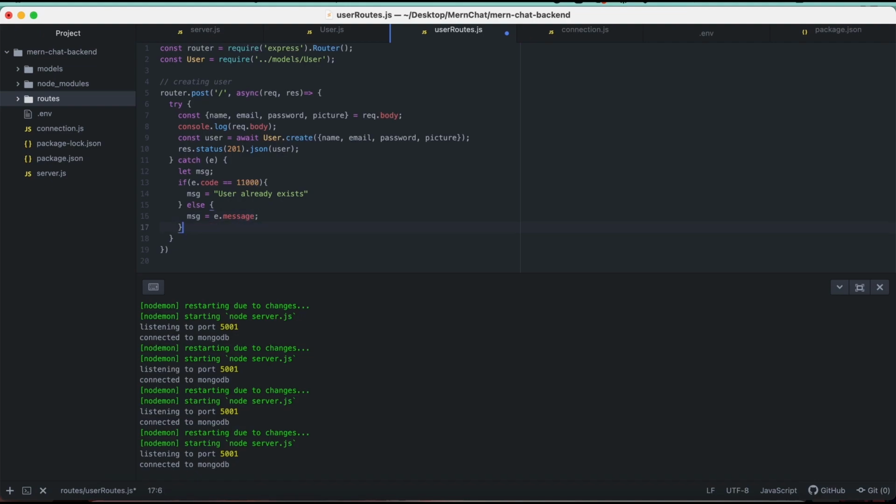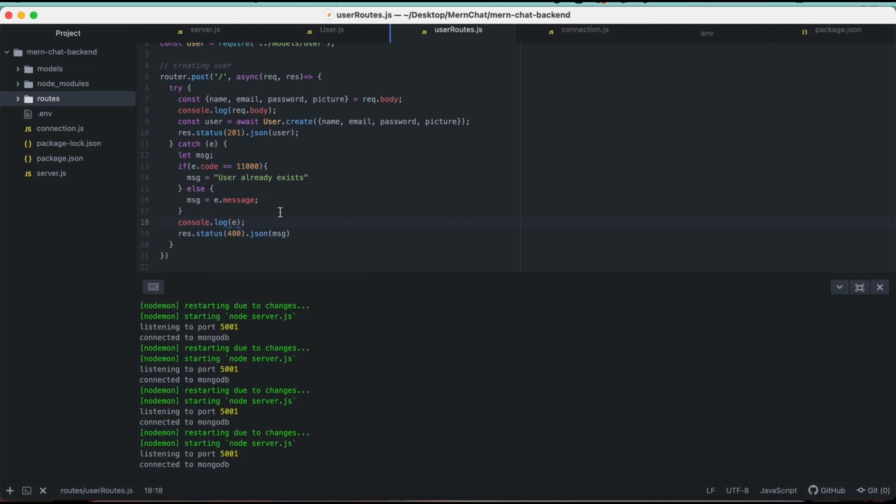Okay, so we say res.status 400.json, the message. You can just say here log the error object as well.